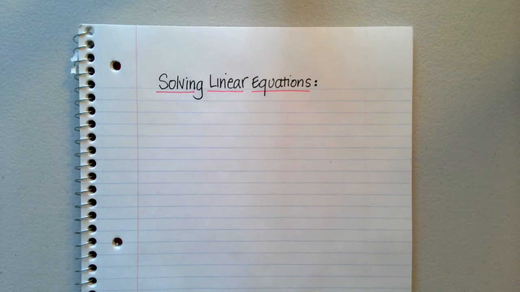So take a look at that word linear, L-I-N-E-A-R. The first four letters of the word linear just spell another word, line. Basically what that's telling you is that any equation that can be considered a linear equation, when it's graphed, is going to create a straight line. So any point that is on that line is going to be called a solution to that equation.